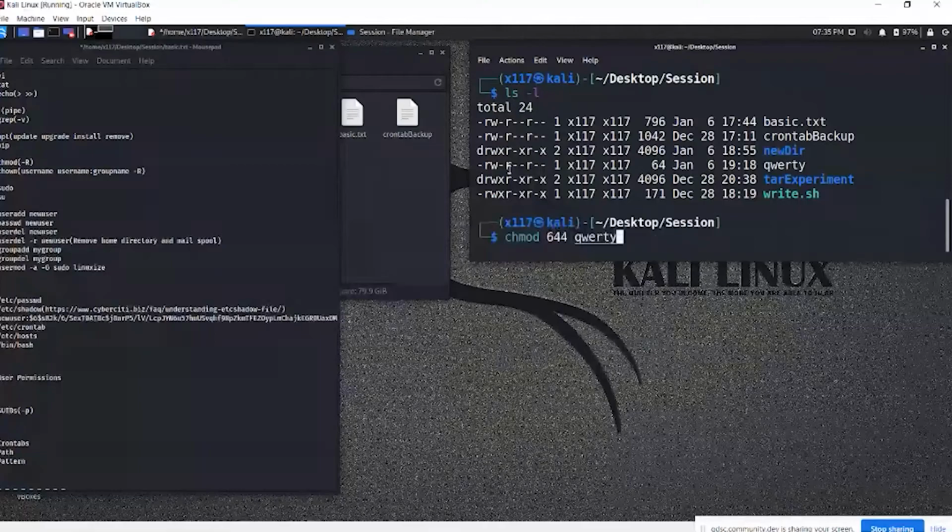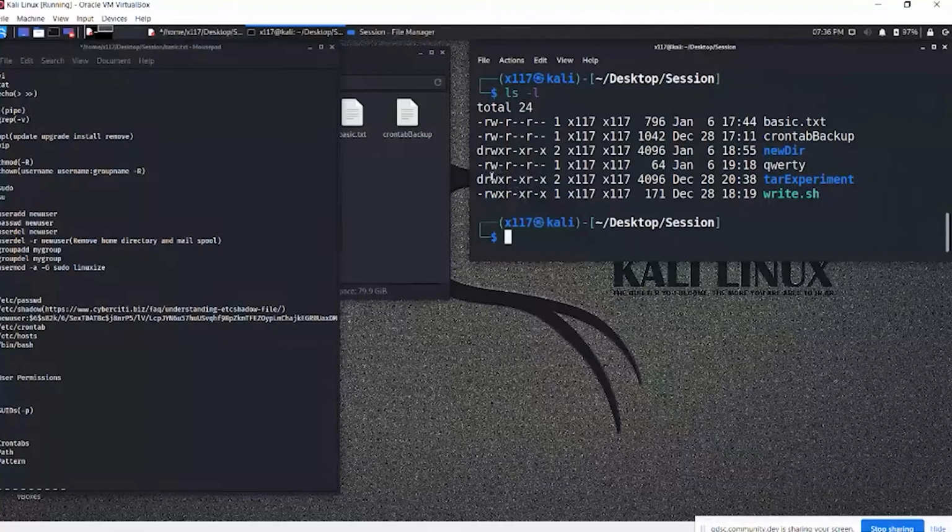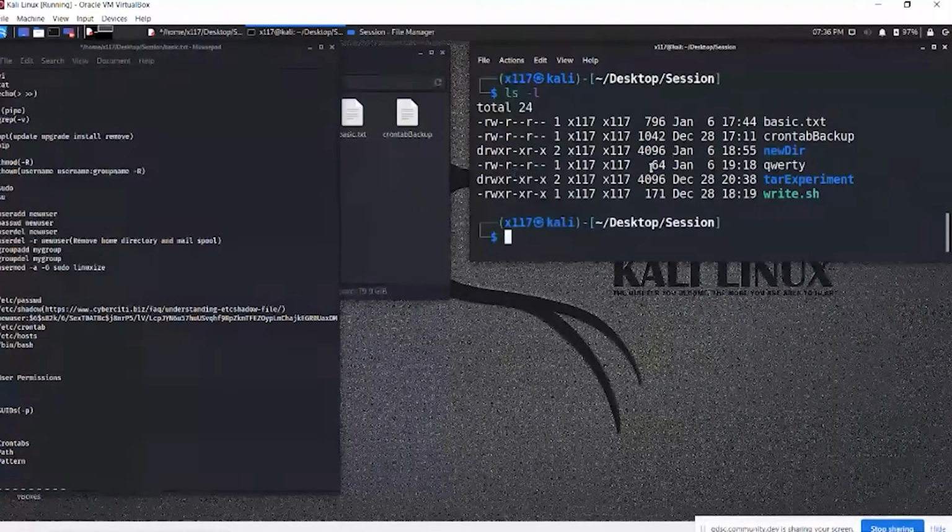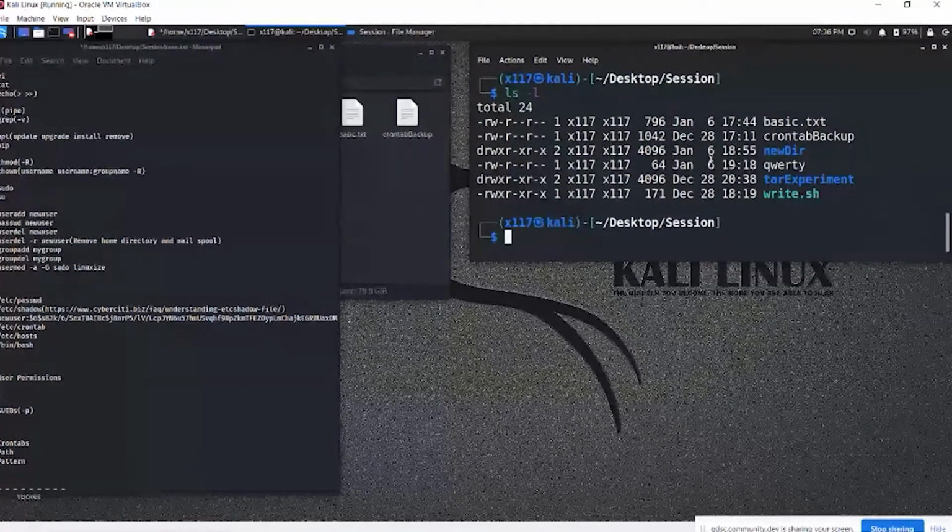If you do ls -l again, you'll see that nothing has changed because we haven't changed anything. But let's say we are trying to set up permissions like all permissions available for the owner of the file, only read and write permissions for the group to which the file belongs, and executable permission for everyone else.